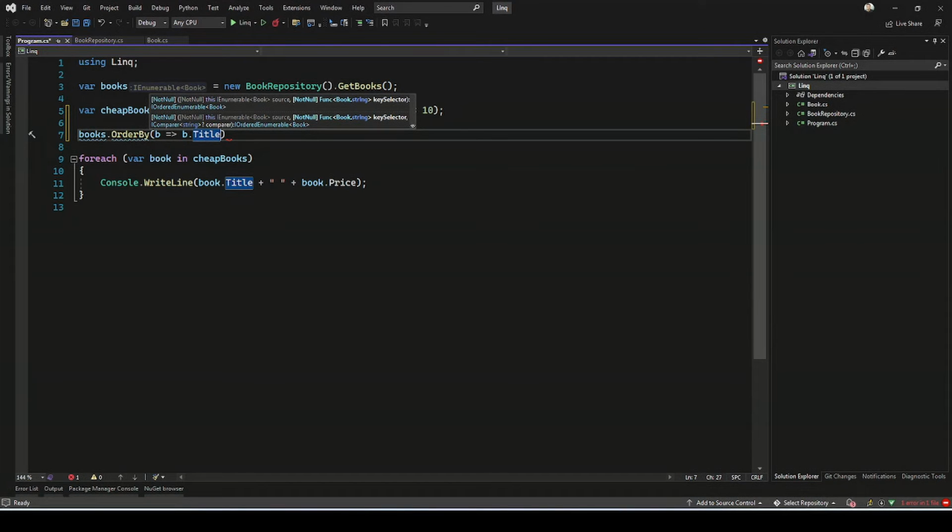Sort them by title. Now what we can do here, which is extremely powerful, is we can chain these Linq methods. So here I can put OrderBy right after Where.